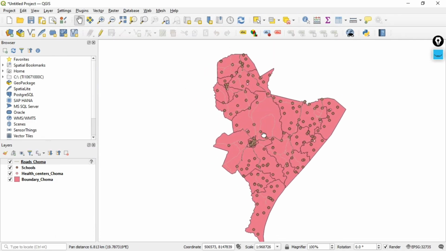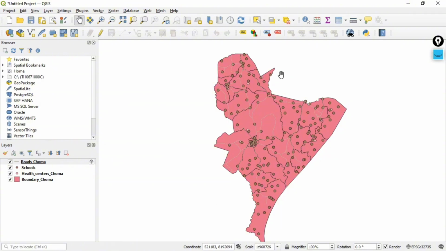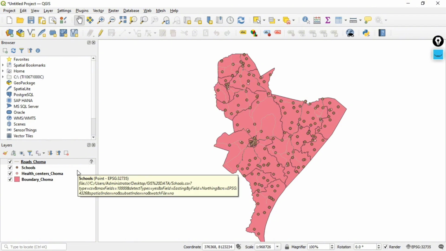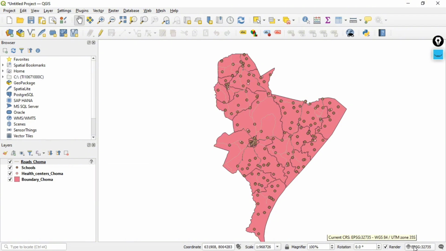So have you seen on our map the roads are showing, but on the layers panel the road is showing a question mark. In this case it's about the CRS code. So what we do, we just click on that particular layer, which is roads Choma.